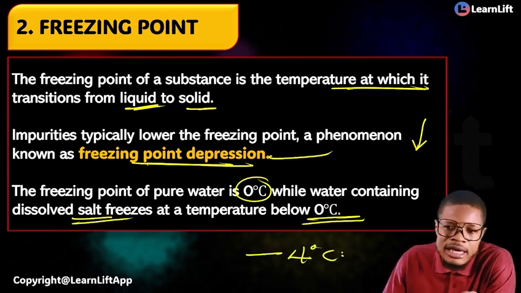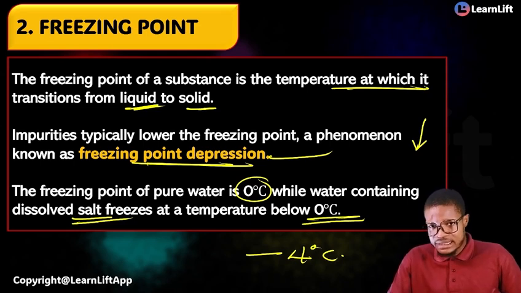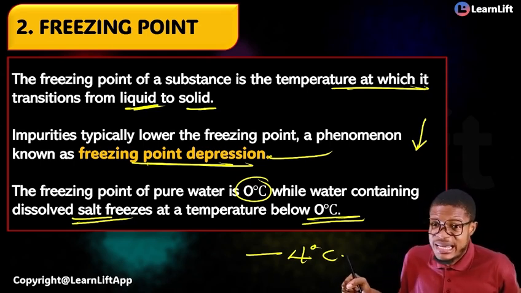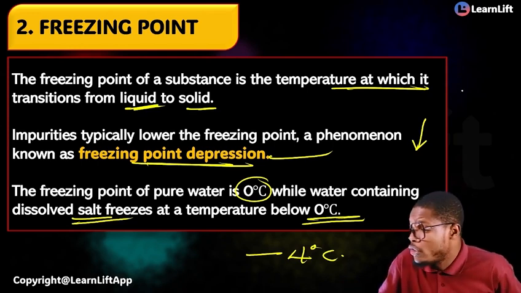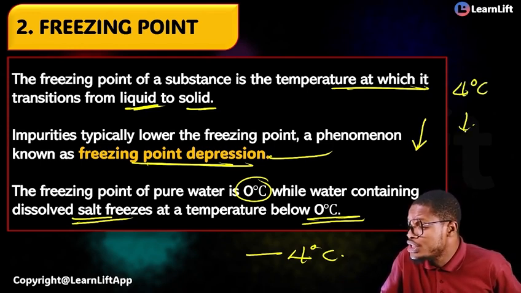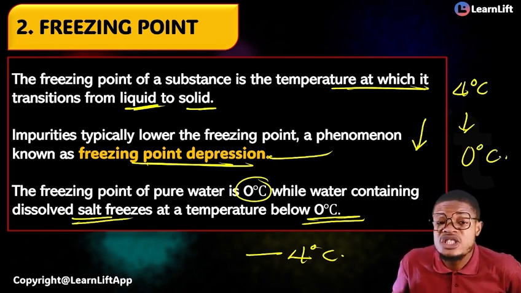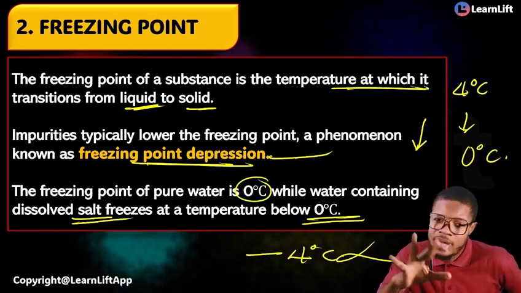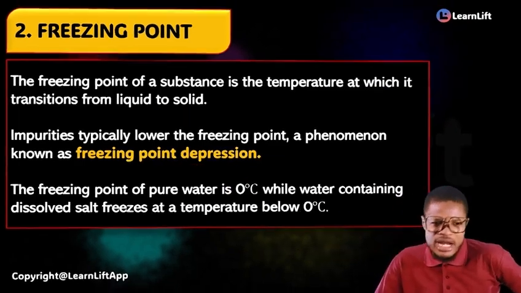Now, what is the cause there? Impurities have come in there. Are you getting it now? If you get that very quickly with me, that's different from the anomalous expansion of water. Anomalous expansion is between 4 degrees Celsius and 0 degrees Celsius. It's not minus 4 degrees Celsius. This one is not anomalous. That one we treat in physics. So get that very quickly with me.